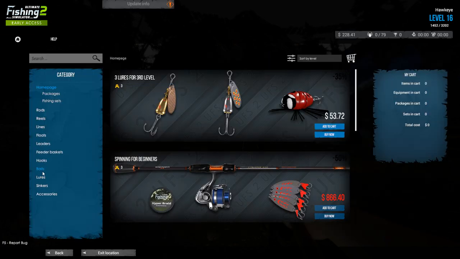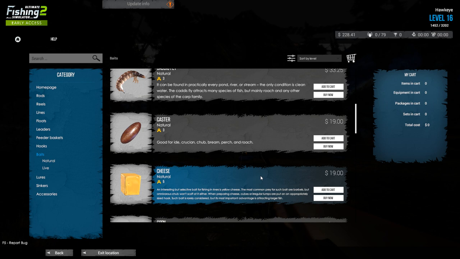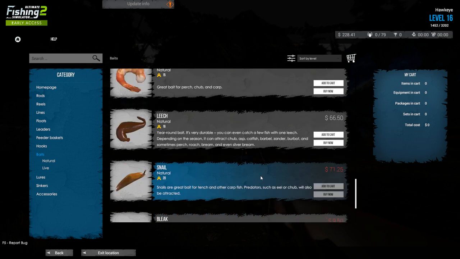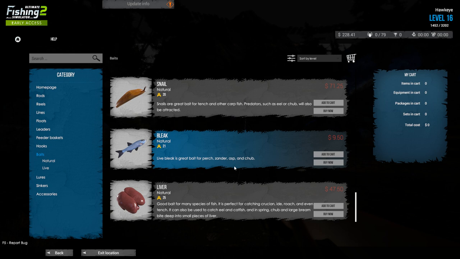Let's see if there's any new baits that are available to us here. We got the caddisfly. I don't think I've tried that. It's pretty much carp. I don't think that's going to work here. We already found out about the fly. We know the dragonfly and the grasshoppers are good. Leeches. Says perch, roach, and even silver bream can attract chub, asp, catfish, barbel, zander, burbot, and sometimes perch. Then there's snails. It's like tench, carpfish, eel, or chub will also be attracted. And you can actually use bleak as bait, obviously. And that's for perch, zander, asp, and chub. And those aren't available yet.